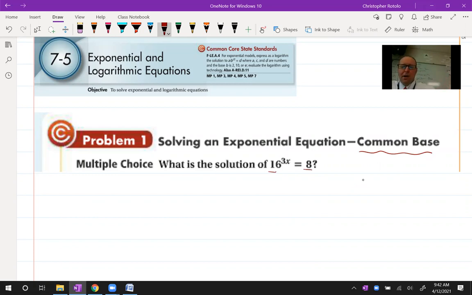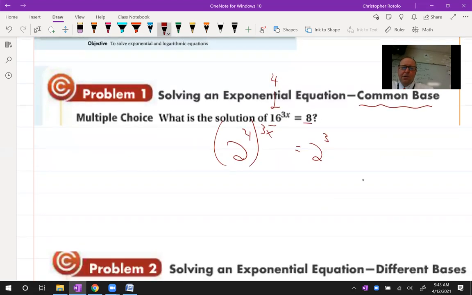be the same. So very commonly think of 16 as 4 squared, but I can't write 8 as 4 squared. So I'm going to have to go the whole way down to 2. So I know 8 is 2 times 2 times 2, so that's 2 to the 3. 16 is 2 to the fourth. But notice what's going on. This one carries also a 3x on there. Okay, so 16, 2 to the fourth. So then it's still to the 3x.